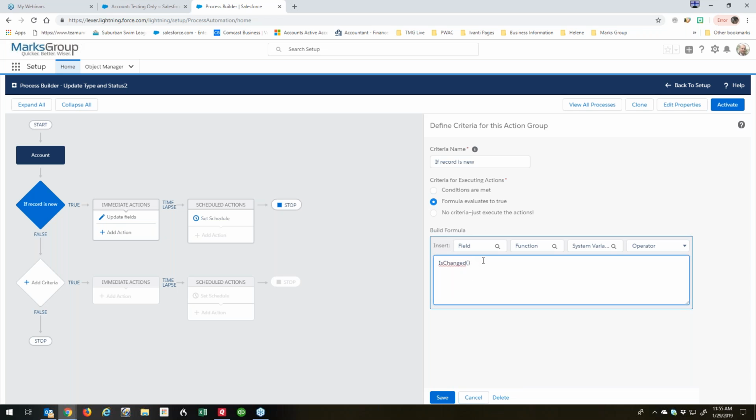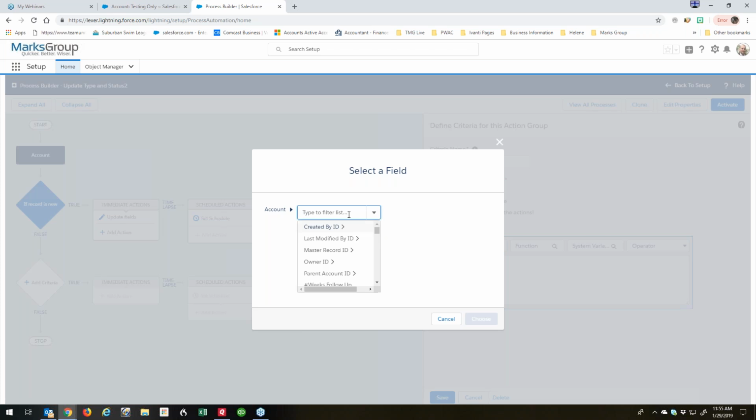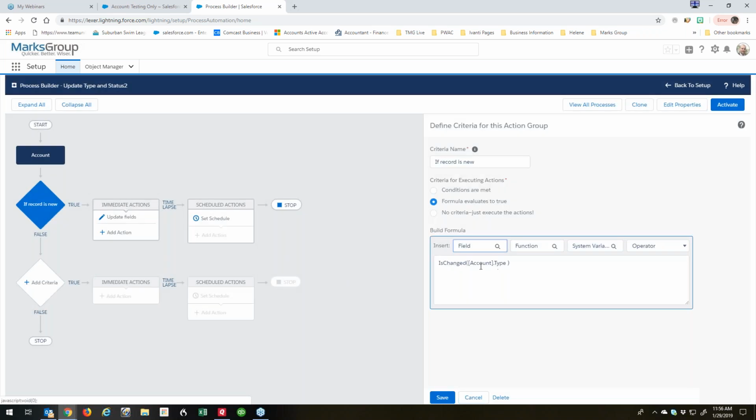So we look for the field, and we'll say is changed, type, account type. You can even do something called prior value, like if the prior value was this or this, don't do it, or prior value is blank, that's fine. But I'm going to say here is changed account type, and that evaluates to true.